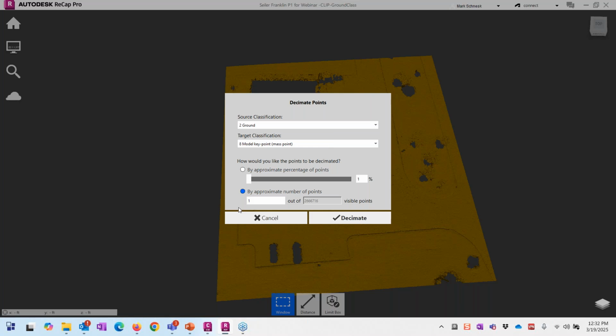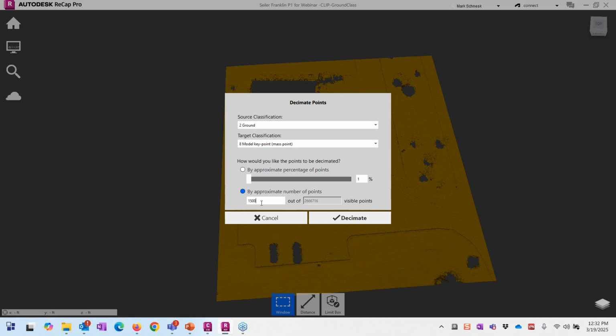So when I click the approximate number of points, I can see here, hey, there's still 2.6 million, 2.7 million points in this point cloud. Maybe I only want 1,500 points out of that. Why did I choose 1,500? Well, I kind of go like 0.1% or less of the points that I want to deal with. Again, in the field, you'd be doing a 25 by 25 foot survey or data collection, so you kind of make that estimation in your head. I still think 1,500 points is way too many. I ran it and I still had to do some cleanup on it, but it was better than 2.7 million.